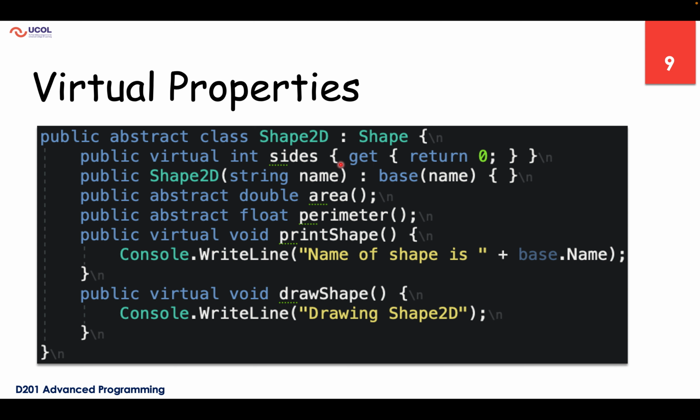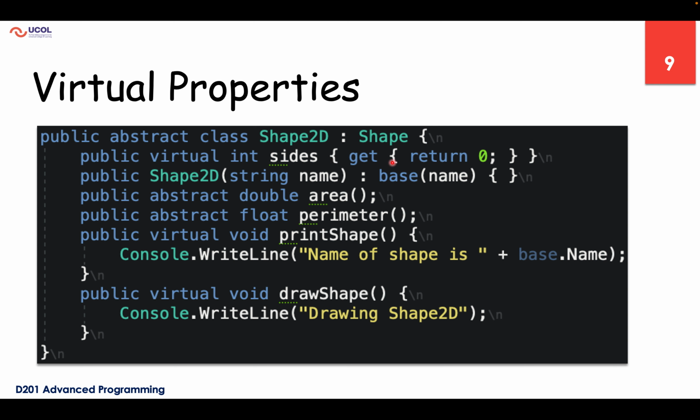So normally we can say that these are the get and set methods, get sides or set sides. Here we have given what we can say is the simplest way to access those public properties. So we have this public virtual int sides, and we have get return 0. Actually it is a method which has been defined as a property inside the shape class. That method has been defined virtual, which means in the child class we can override that particular property.